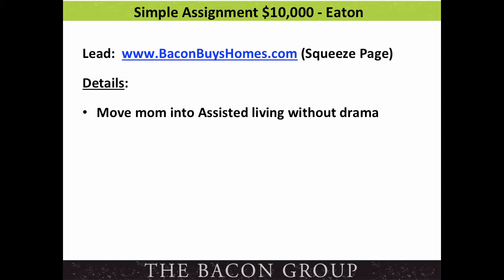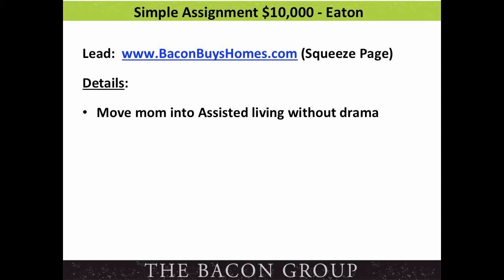Okay, so the details. Mom was moving into assisted living without a drama. Talking to the seller, the fellow's mother, who was in the early stages of dementia and was also quite elderly, had a live-in nurse taking care of her during the day. She was going to be headed to a doctor's checkup slash appointment, at which point she was not coming home. She was going to be relocated to an assisted living facility. That's the way it was coming down.